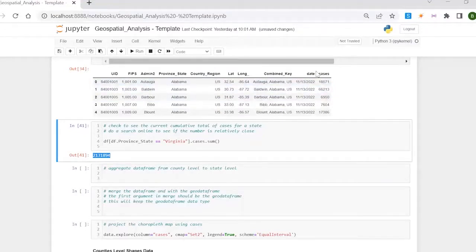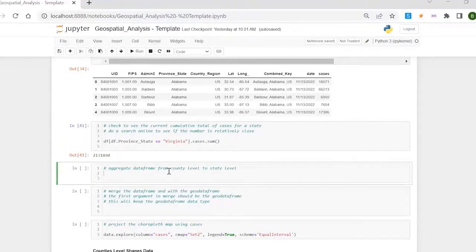It's not up-to-date data. Right? Now, if I were to tap into the original Johns Hopkins link, then I would have more updated data, and then I can run this code and see if it is approximately similar to what's said on a Google search. Just double check, make sure that your numbers are correct here.